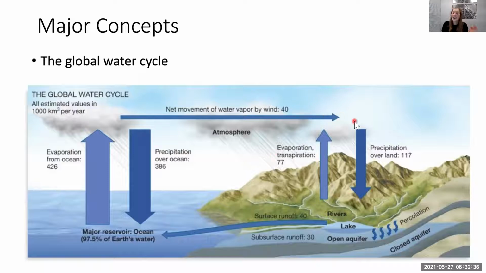So when it rains onto the land, it will fall into rivers and lakes and our storage areas of fresh water. And some of it will be evaporated back up and it'll rain back down. But some of it will run down these rivers back into the ocean. It can happen on the surface or it can happen through an aquifer. An aquifer is the space where you find water that's below ground. It's not an empty space. It's more like water found in the small nooks and crannies between rocks and stuff. So that's the water cycle. Majority of it's in the ocean. Evaporation, precipitation, and then running back into the ocean.